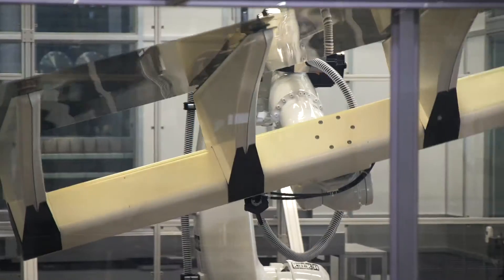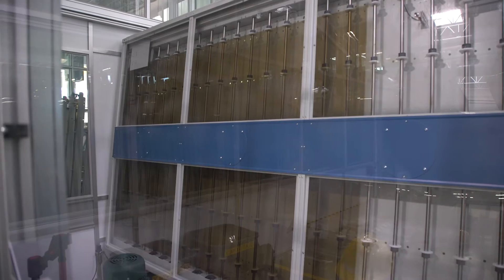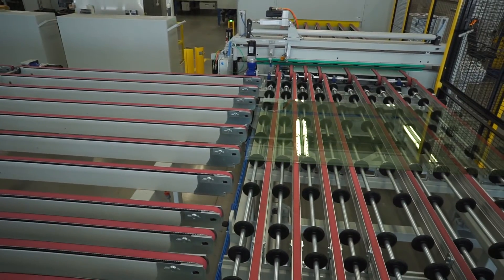Innovation like this needs to continue. This company is like a semiconductor company — it's something of the future. It's not old industry; it's not dirty, dark, or dangerous. But to stay that way it has to continue to change and innovate — that's absolutely essential. With a state-of-the-art facility spanning nearly 325,000 square feet, SageGlass has perfected their process and product in unique and daring ways, allowing them to continually advance their offerings in electronically tinted glass.